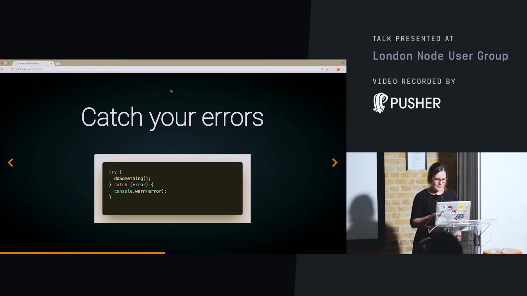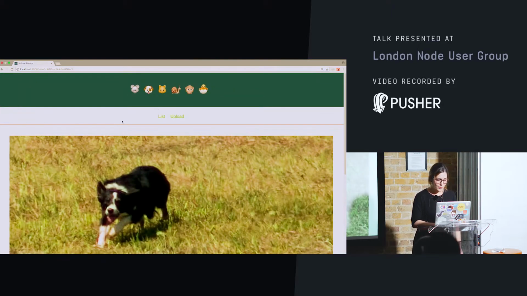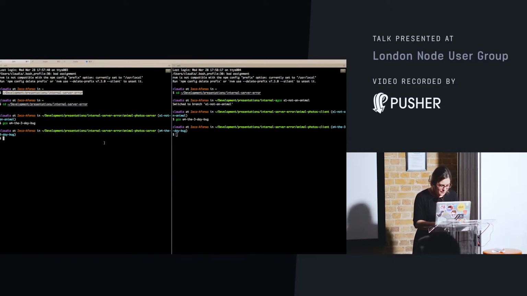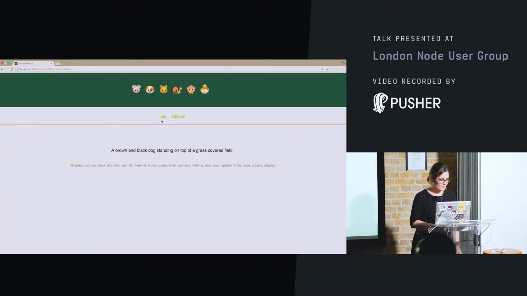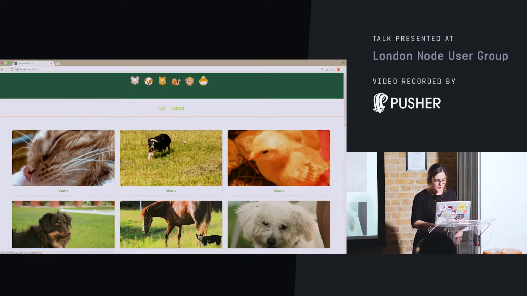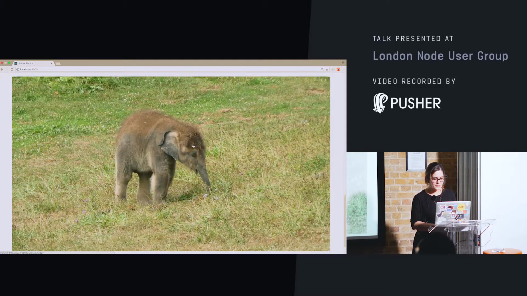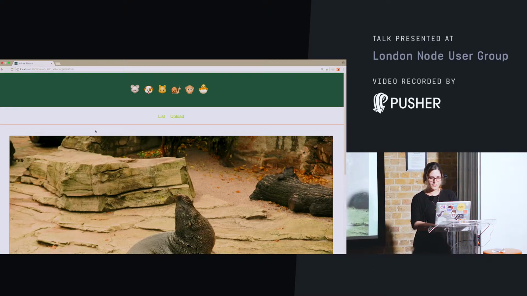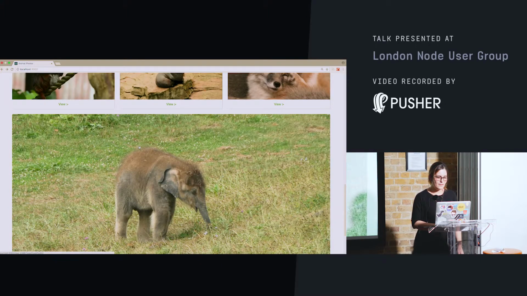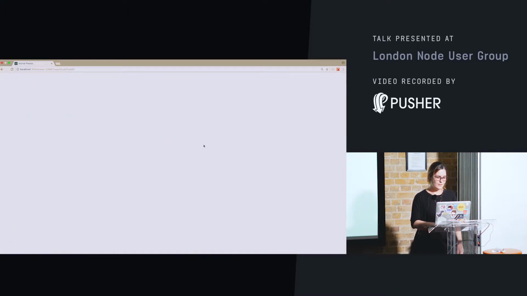I guess I'm going to talk a little bit about front end now, to show you something similar in the front end. So, for example, this app here. I've got this list here, and this baby elephant photo was carefully crafted so the ID doesn't exist. If I click here, for example, I can see the photo in the list. But if I click here, it's going to a fake photo. So it doesn't exist, the app blows over.